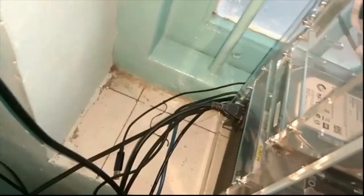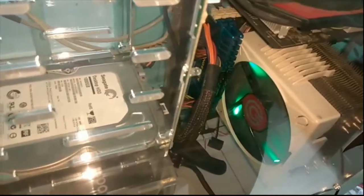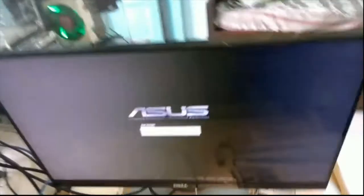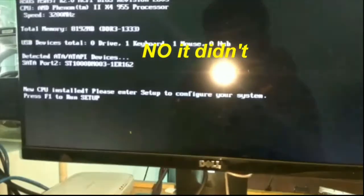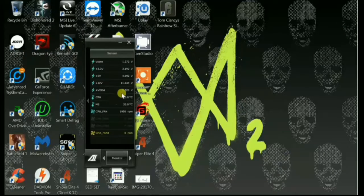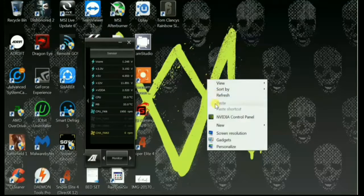Oh, I forgot to insert the power cable in the PSU. Just a minute. So yeah, we are back — let's turn on the PC. Let's come back to the monitor. Thank god it started! After all that, it's back and you can see that it's running at 35 degrees Celsius on idle.